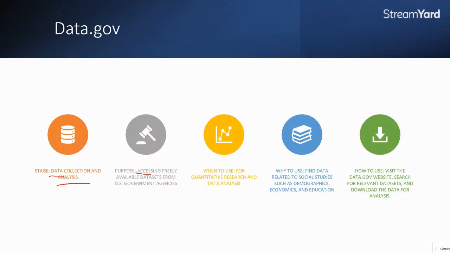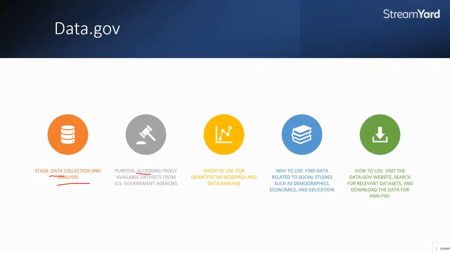This is a US government website that serves as a central hub for accessing and exploring various data sets and resources provided by federal agencies. The website is managed by the US General Services Administration and is designed to promote transparency, accountability, and public access to government data. Here you will get various data sets.